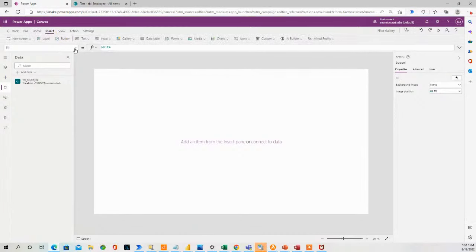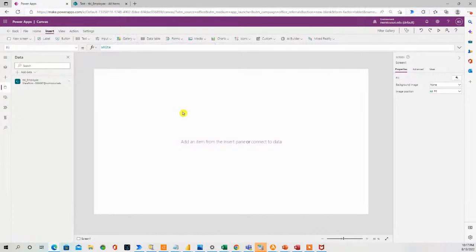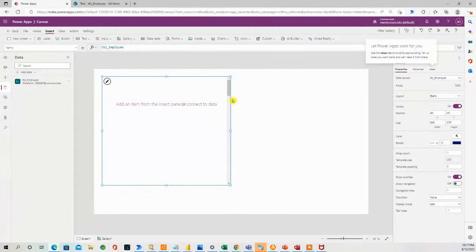Then I'm going to insert a blank vertical gallery. I selected the SharePoint list.